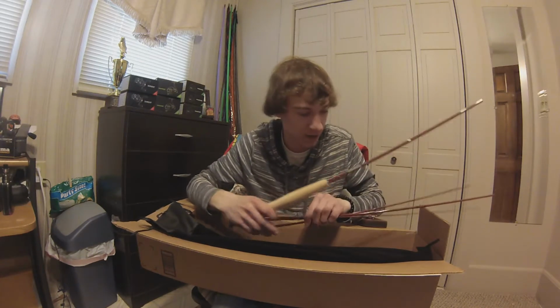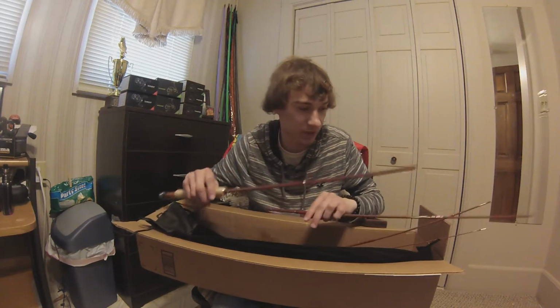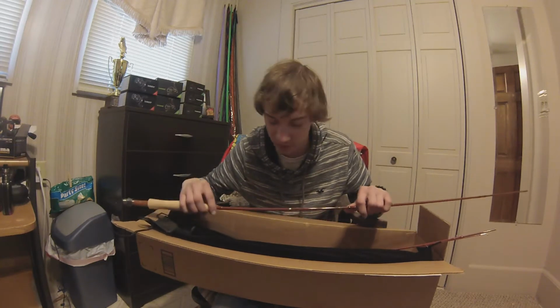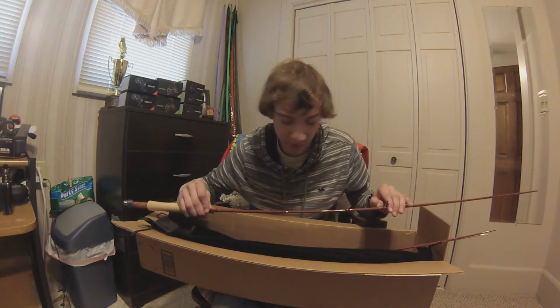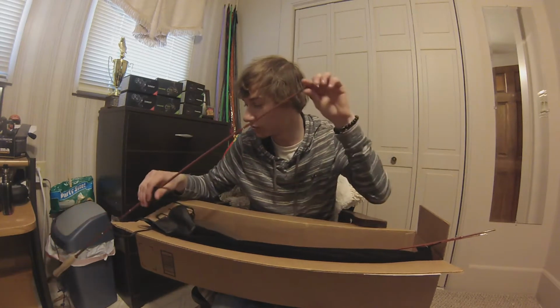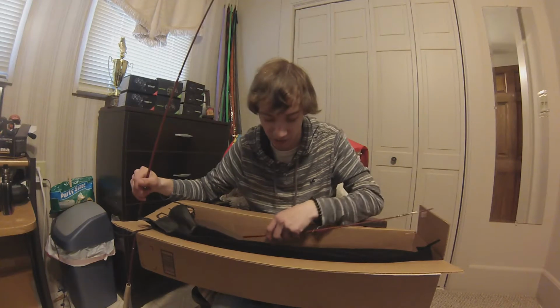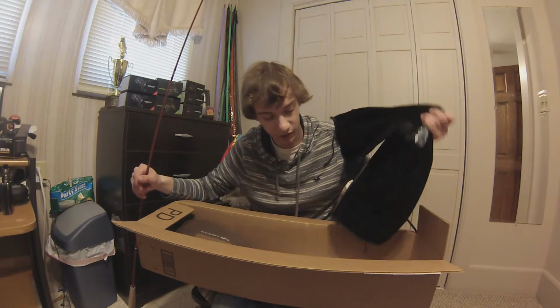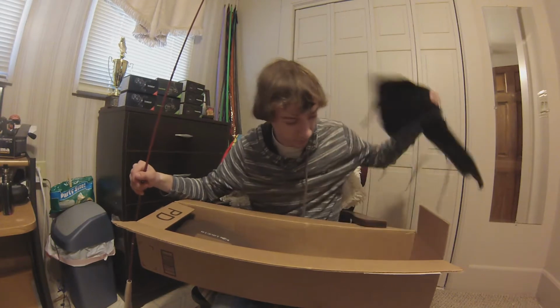So I got this fly rod quite a while ago, but Wisconsin's weather was horrible. So I'm just getting around to making the video now. We just got our first warm front of the year, and I think spring's finally here. So we're going to take it out in a few minutes here after we get it all set up, and we're going to go fish. So I'll show you guys what this all comes with.